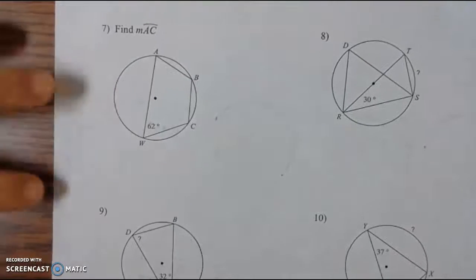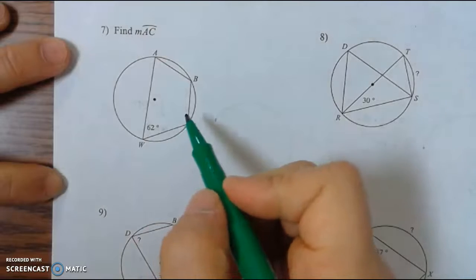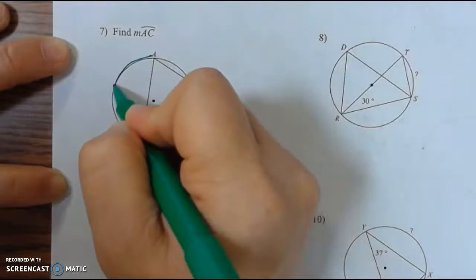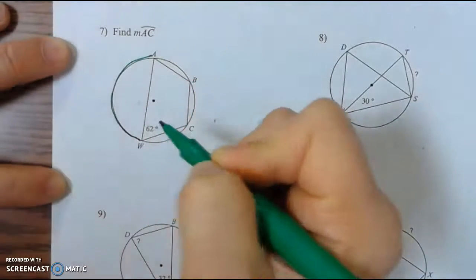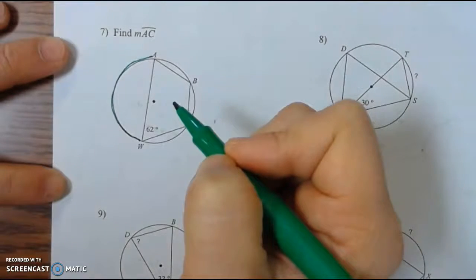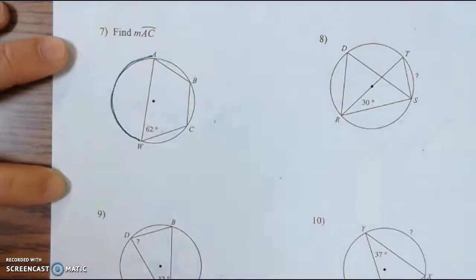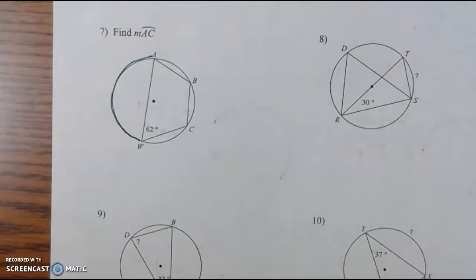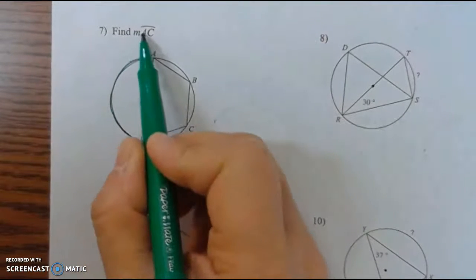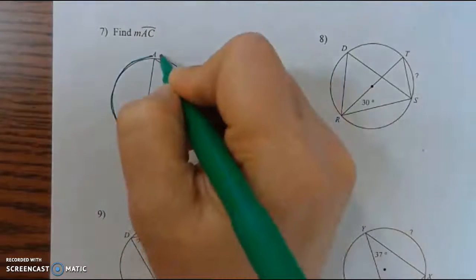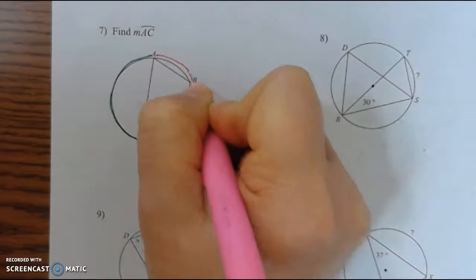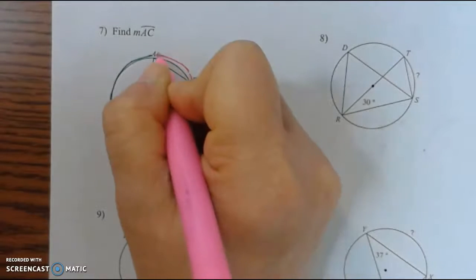Alright, now find the measure of arc AC. Where is arc AC? Arc AC is right here. Okay? Now, we're given a whole lot of different information. What can we figure out? My mistake. I am not being asked, measure of arc AC is not this, is it? It's actually this pink arc. We're being asked to find measure of arc AC here.